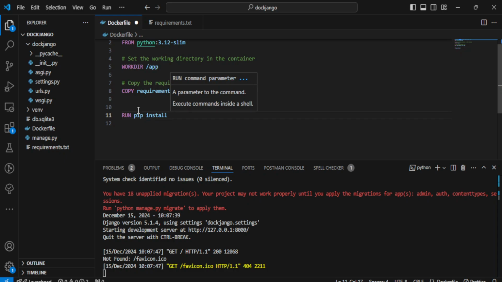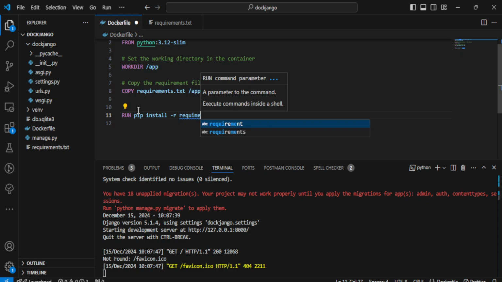We can use the same command that we use for installing the dependencies from the requirements file, so we can just say -r requirements.txt.